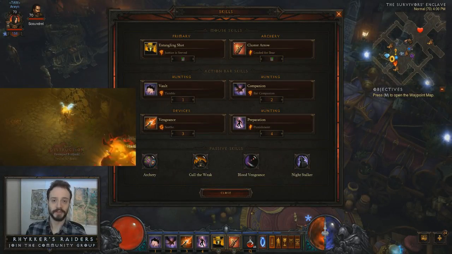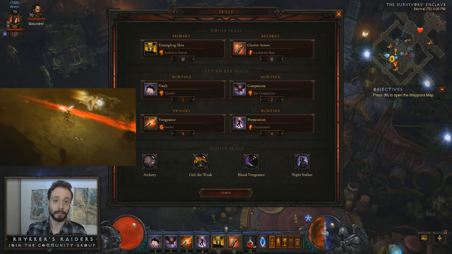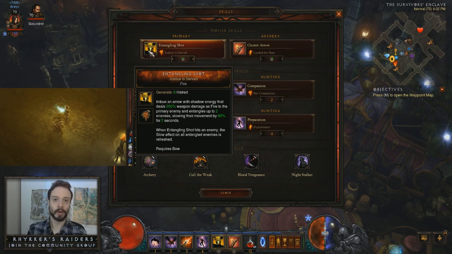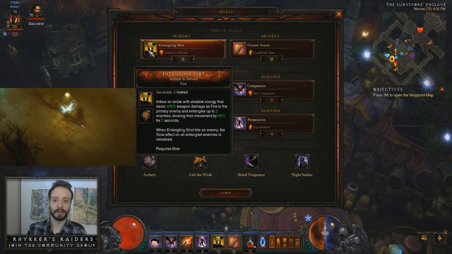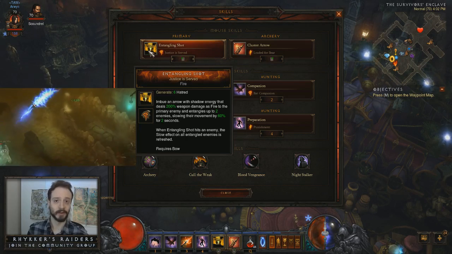Hey folks, this is Riker with a Diablo 3 Reaper of Souls guide on a very powerful and popular Demon Hunter build focused around Cluster Arrow. For our primary skill, we're going to want to go with Entangling Shot, Justice is Served. We want a fire skill that's going to benefit from our increased fire damage that we're going to be stacking in order to maximize Cluster Arrow.